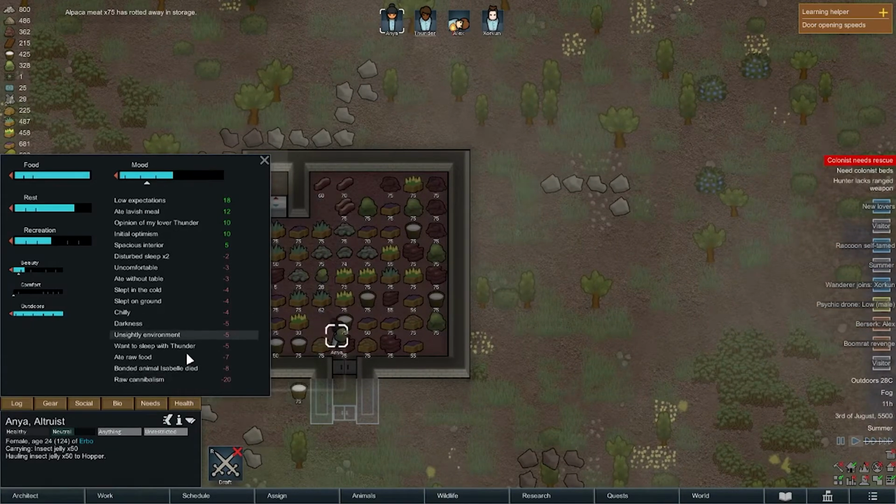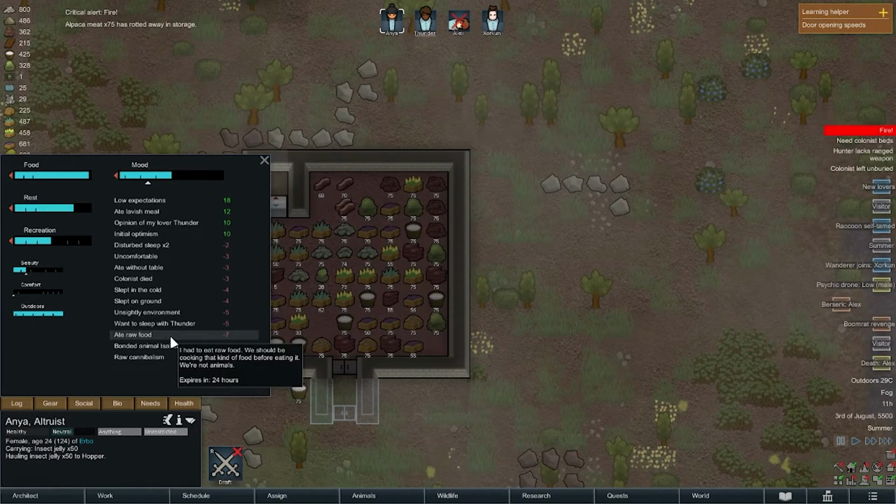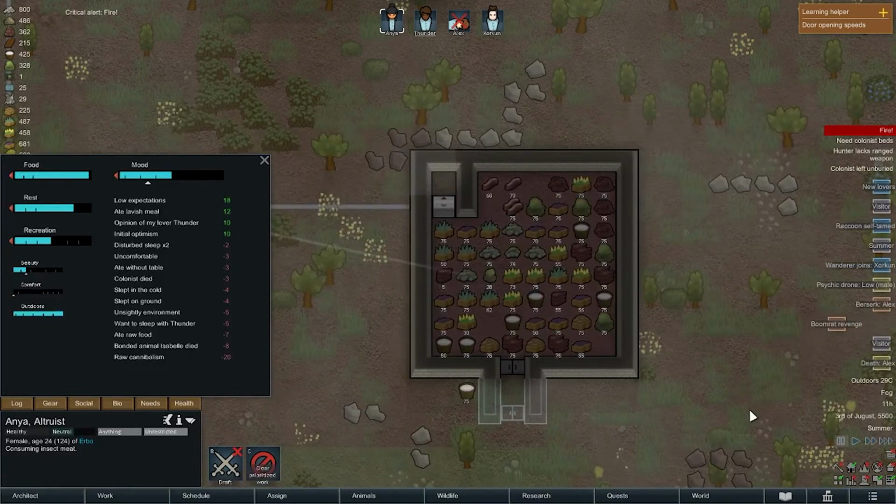Now, there is, of course, ate raw food. I had to eat raw food. We should be cooking this kind of food before eating it. We're not animals. And last but not least, there is insect meat.